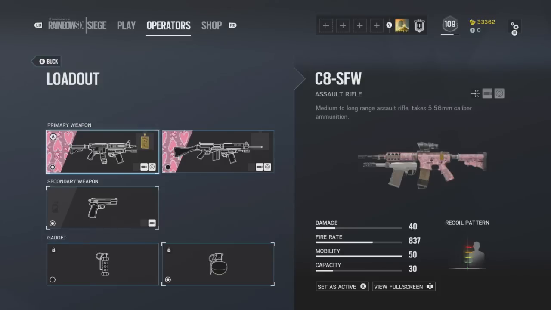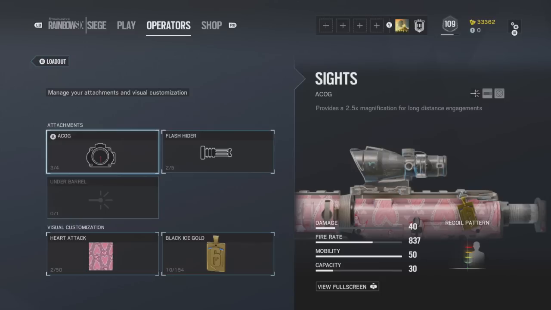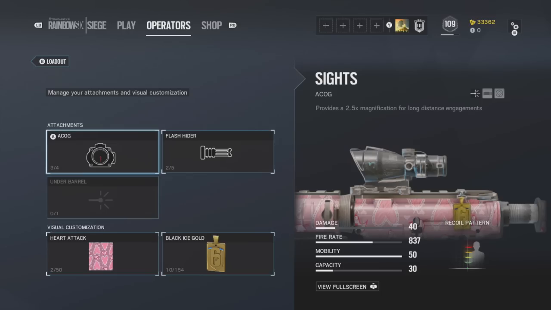He has to choose between 2 different assault rifles, the first of them being the C8 SFW. Now this weapon does 40 damage, has a fire rate of 837 and a capacity of 30. This is a medium to long range assault rifle that has great damage considering how high its rate of fire is. Now I find it pretty ironic that Book is the operator that has access to this weapon because this thing kicks like a mother trucking mule. And it's very difficult to control the recoil. I would definitely say that this weapon has a high recoil.